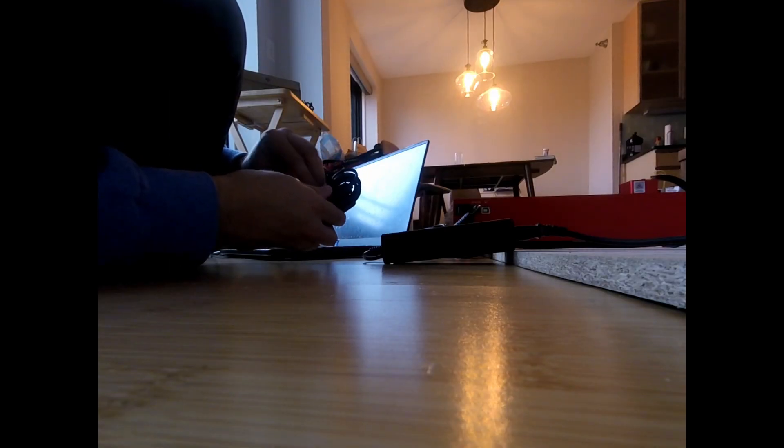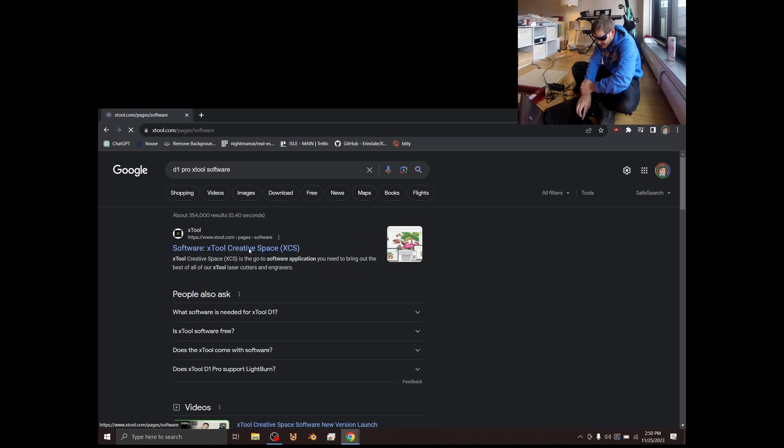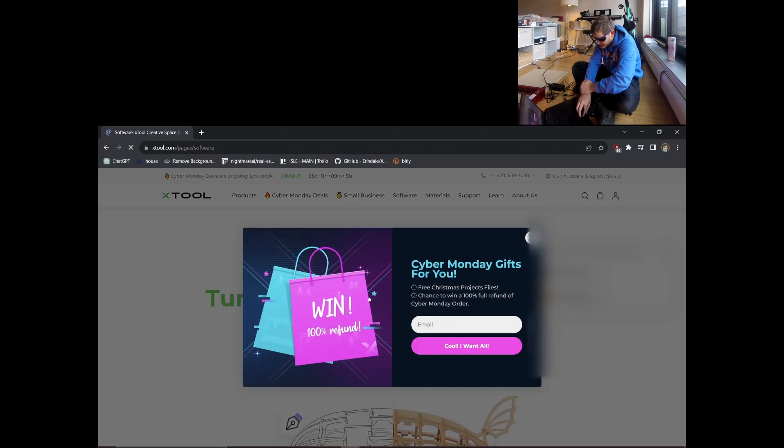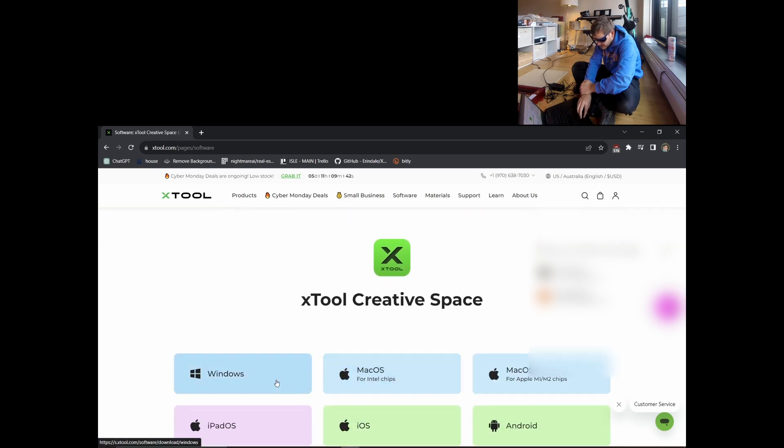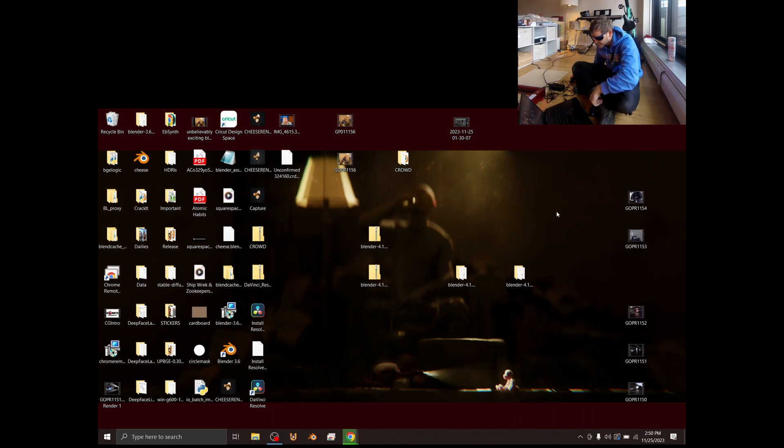I think there's an SD card option as well, but I'm going to elect to connect via USB. I'll do my best to solve this third grade puzzle of how to fit a shape into another shape, and then put this here. Now it's just a matter of downloading the software. I know there are two options — one of them is something called Lightburn, which I hear is the advanced one, but I'm just going to use the basic tool and send over an image or SVG or whatever it may be. Let's install.